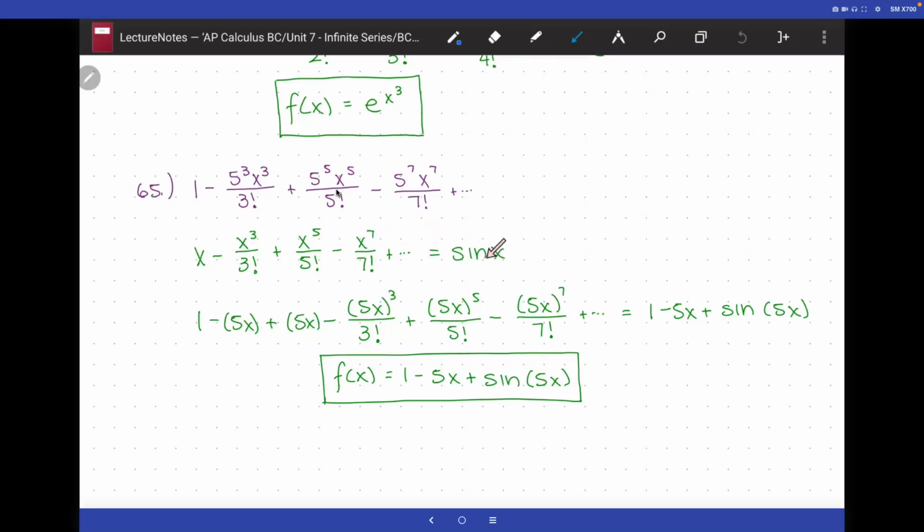Now this isn't exactly sine, but it's close. First of all, in place of x, it looks like there's a 5x. Because if I just write this as 5x cubed, 5x to the 5th, 5x to the 7th, I get those. But there's something funky happening in the beginning. Because for sine, the first term should just be x. And in this case, in place of x is 5x. But I don't have a 5x here. I have a 1. So I have an extra 1 that I'm just going to put on there. And I want to have a 5x, but I need to subtract it off.